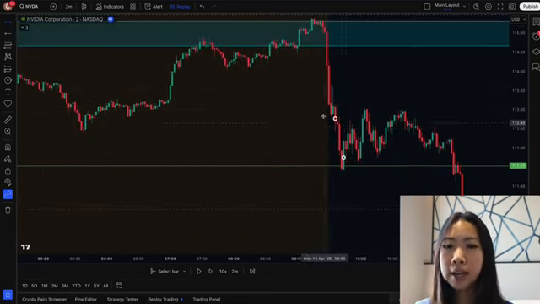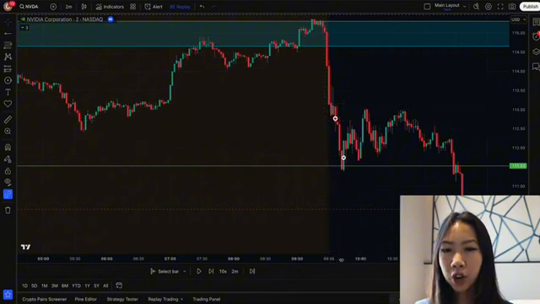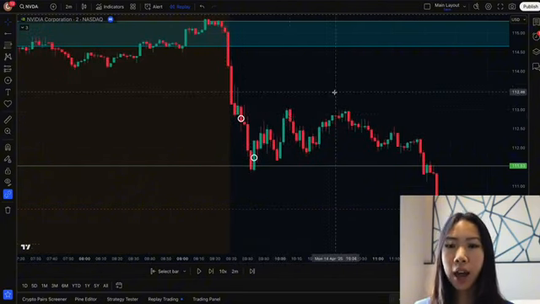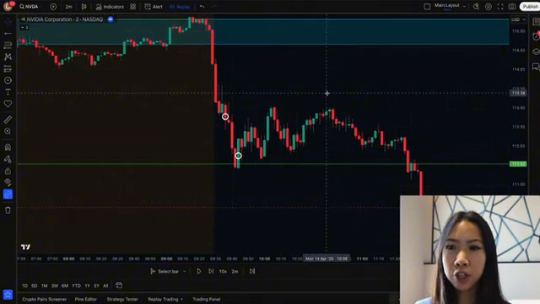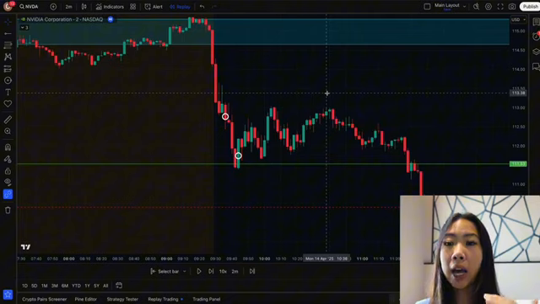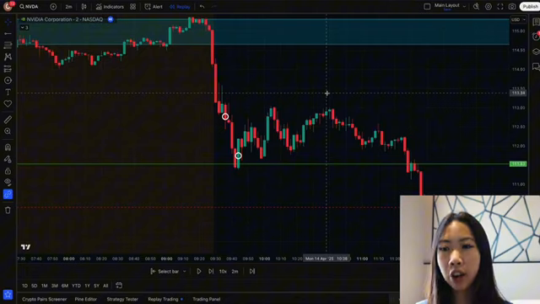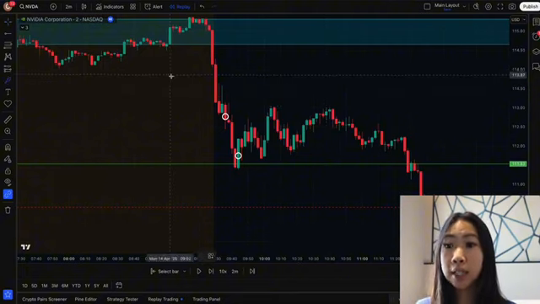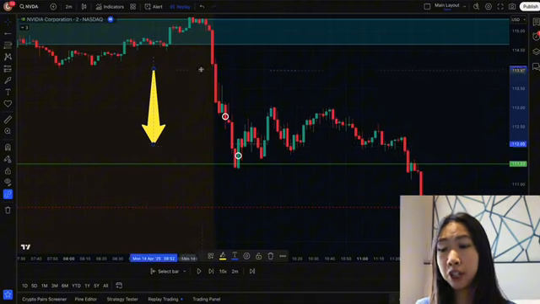Now here, why did I enter here? A lot of my trades are usually just within the first 1 to 2 hours of the day. I usually see better strength, better volatility. When I do enter trades, they're usually higher probability since we have a lot of strength in the morning. So that's why I like to see when price opens up, is there a trend? Is the trend headed in my direction? And then I will enter once I have confirmation of that entry.